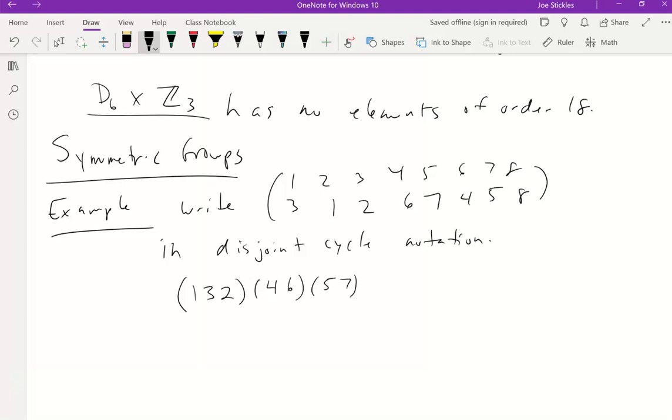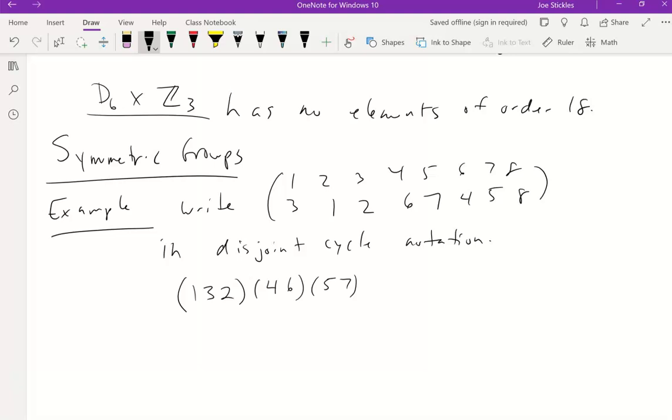If you think about it as permutations, this only reorders the 1, 2, 3, and doesn't touch the 4 and 6. That reorders the 4 and 6, but doesn't touch the 1, 2, 3, right? So it doesn't matter if you mess around with the 1, 2, 3 and then the 4 and 6, or vice versa, you end up with the same answer. Okay. So disjoint cycles always commute, which allows us to get their orders a little bit faster.